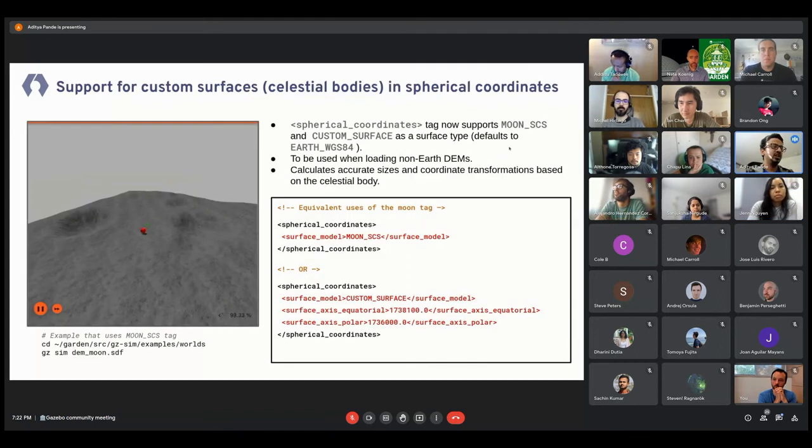So in Gazebo Garden, we recently added support for custom surfaces and celestial bodies in spherical coordinates. What this means is the spherical coordinates tag now supports moon_SCS, that is the selenographic coordinate system, and custom surfaces as surface types, which originally default to Earth. These can be used when you load non-Earth DEM models. So let's say the Moon, or theoretically even Mars.